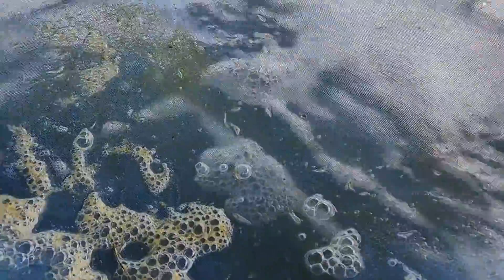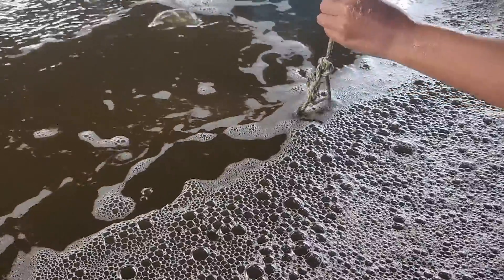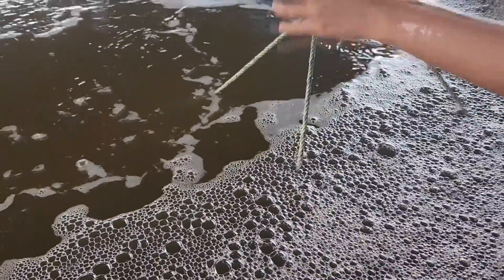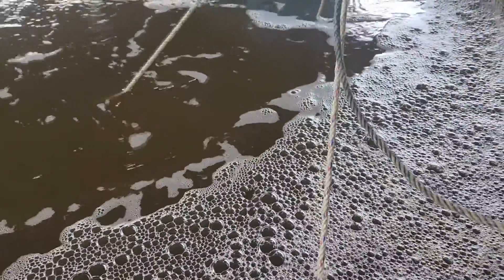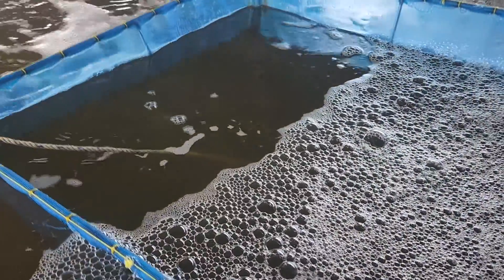These are actually PLs that have been stocked — you can see that only after a few days they are PL10 and relatively quite tiny. For some of the tanks stocked right after Chinese New Year, they are getting a bit bigger now. Some of them we did a nursery, some of them we skipped the nursery. Right now these are about one gram size, stocked about two weeks ago.